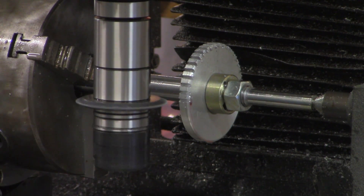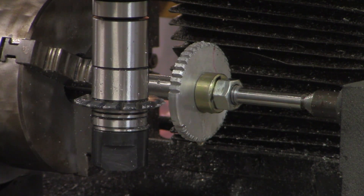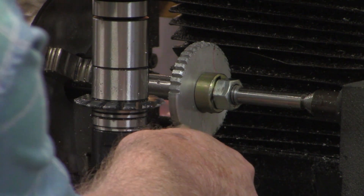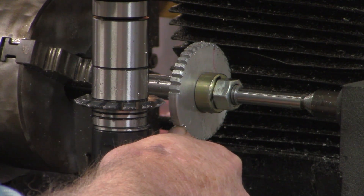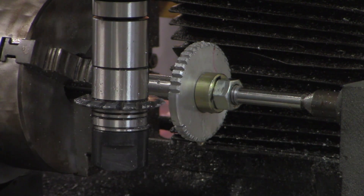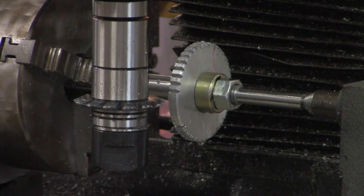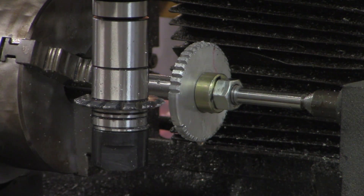All right, I'll bring you back when we get to the last four or five teeth. All right, I think we're down to our last four teeth now. We'll cut those four and then advance it another time just to be sure that we come out with 40 even divisions — we shouldn't go into that same slot. Once we ascertain that, I'll move the Y-axis in the other 1.25 millimeters and cut all the way around again.